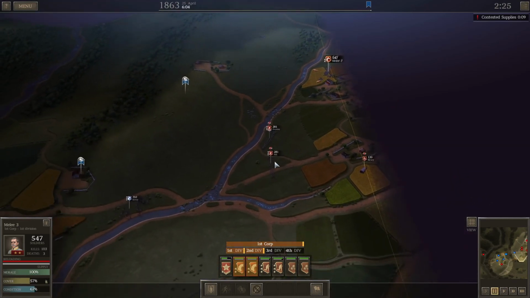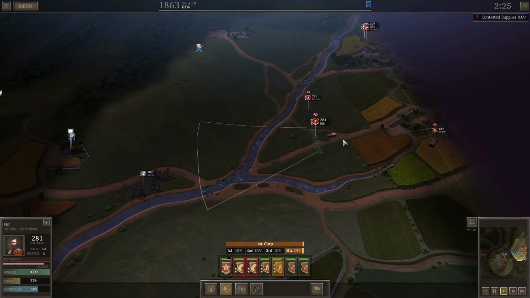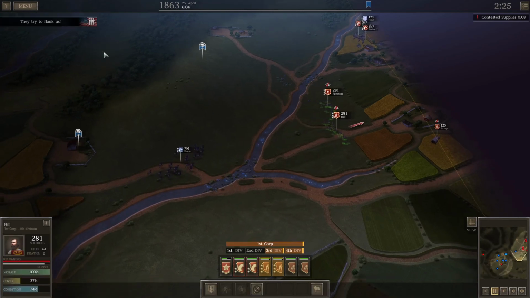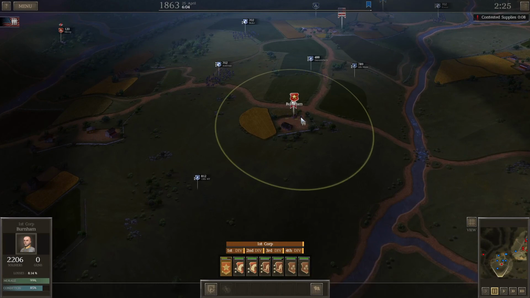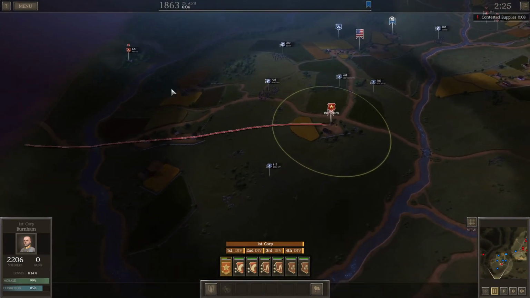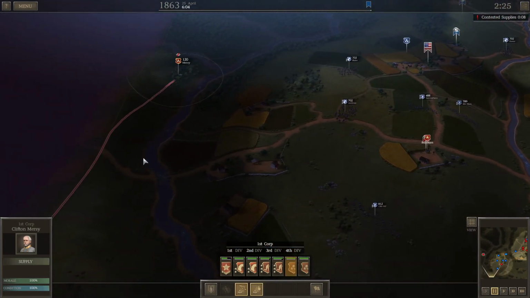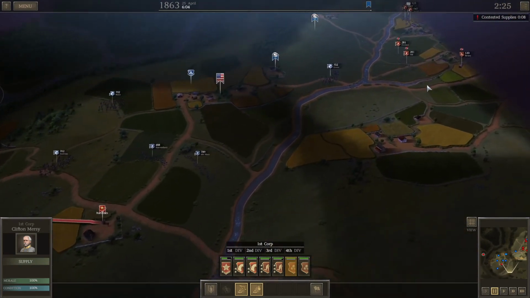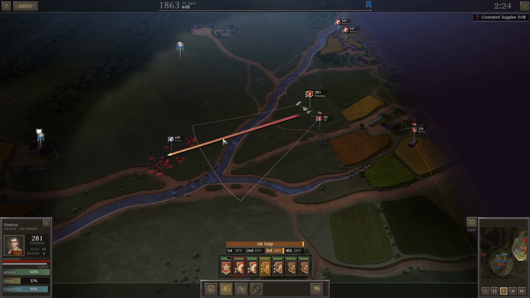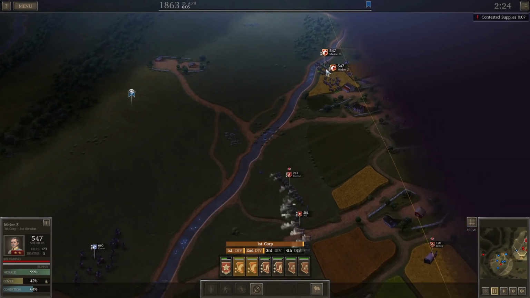Go, go, go. Cav coming in hot. Okay, fall back. Okay, they try to flank us. Ooh, that's bad. Okay, fine. We'll just run now. I think it's time to run. Okay. We gotta fire here, though. We gotta run them off here. We can't let them. Ooh, we're still sighted.